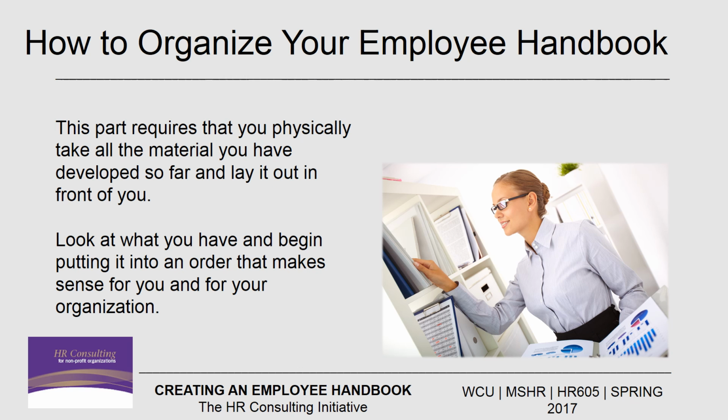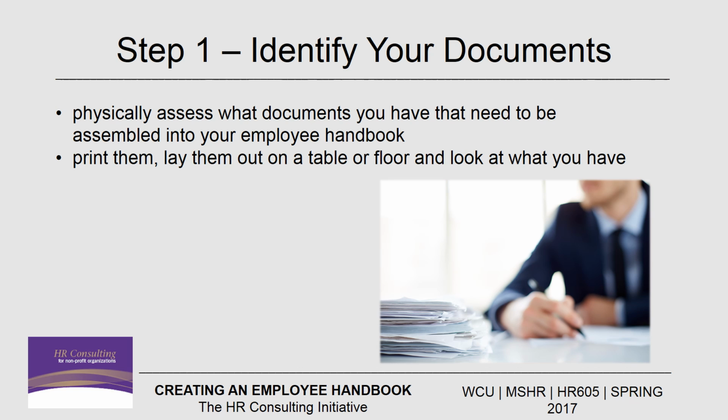This part requires that you physically take all the material you have developed so far and lay it out in front of you. Get all of your existing policies and procedures and lay them out. Look at what you have and begin putting it into an order that makes sense for you and for your organization. This first step is to physically assess what documents you have that need to be assembled into your employee handbook. Lay them out on the table or floor and look at what you have.